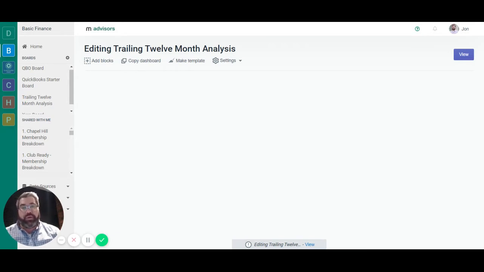What trailing 12 months means is, for example, if we look at a trailing 12-month revenue number for December of 2019, we would be summing the data from December back through the previous November. What that can do is quickly let you see how your annual revenue run rate is trending over time and quickly let you see trends.